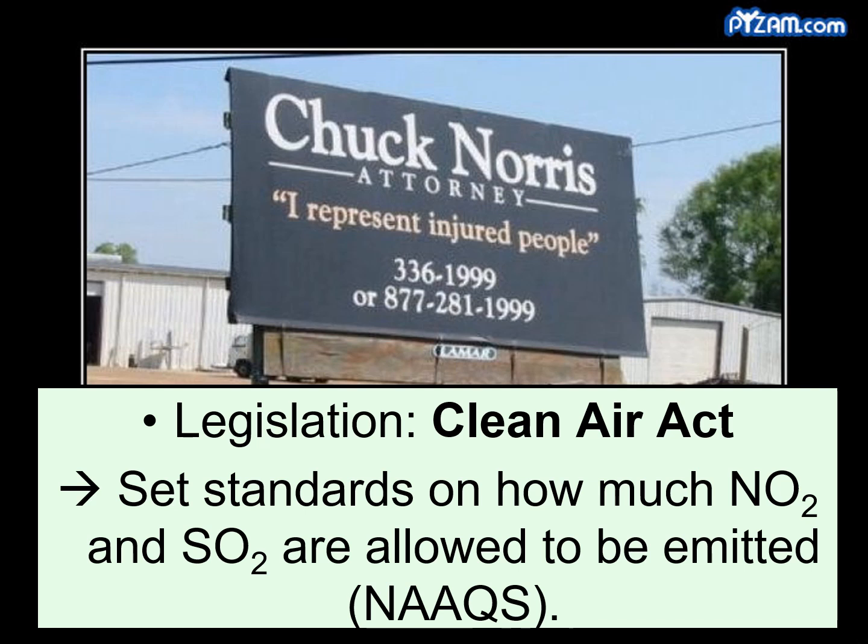We also created laws like the Clean Air Act, which regulates how much nitrogen oxides and sulfur oxides are allowed to be emitted by industries. These standards were set in something called the National Ambient Air Quality Standards, and these are levels that industries have to follow and make sure that they don't exceed, or else they'll get fined by the Environmental Protection Agency.